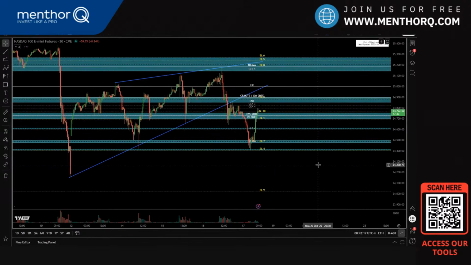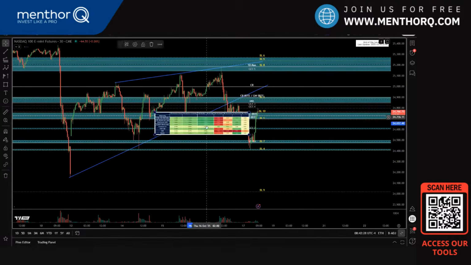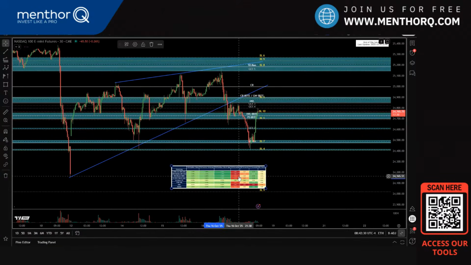We have the gamma wall 0DTE and put support 0DTE. There are also some blind spots sitting there. Boom, we map this out. Above, we have our core resistance with blind spots supporting gamma levels. And voila, you have your area of interest. And the last part, above, you have this in the same way.